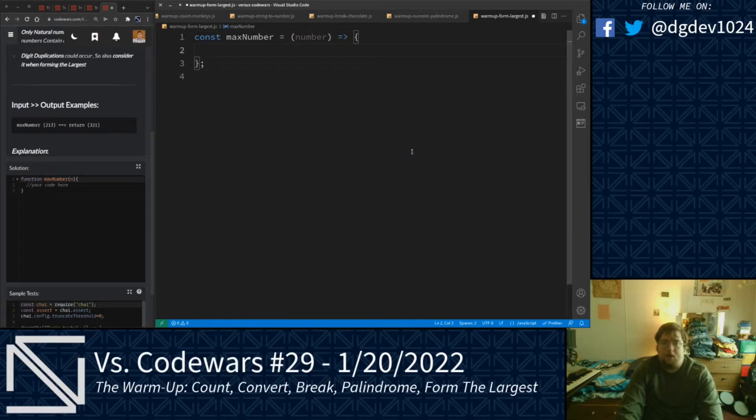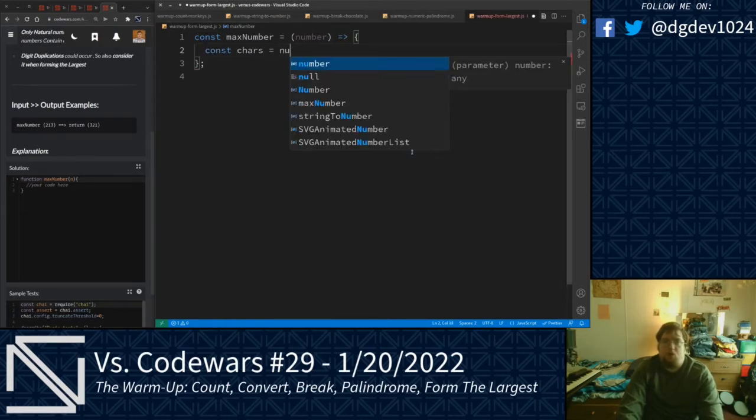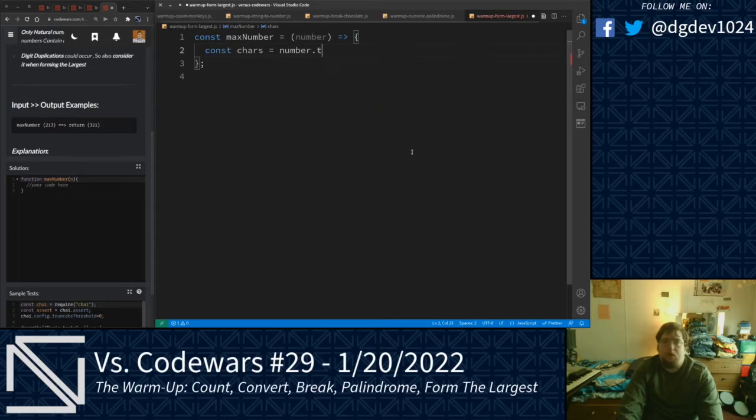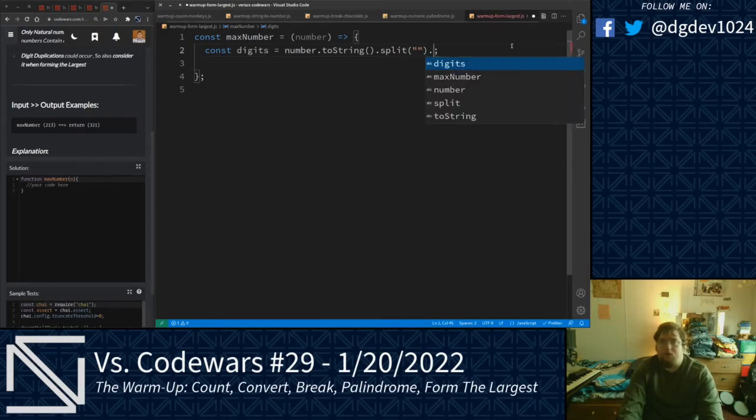We're going to go ahead and do this. Const chars equals number dot toString, and we're going to split that into its individual characters here. And what we will go ahead and do is change chars here to digits, and we're going to convert each of these to numbers.